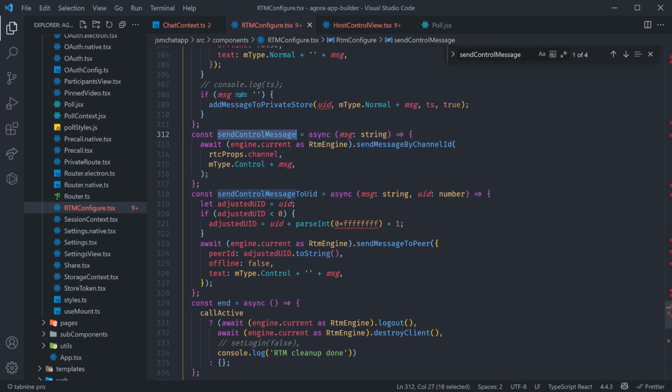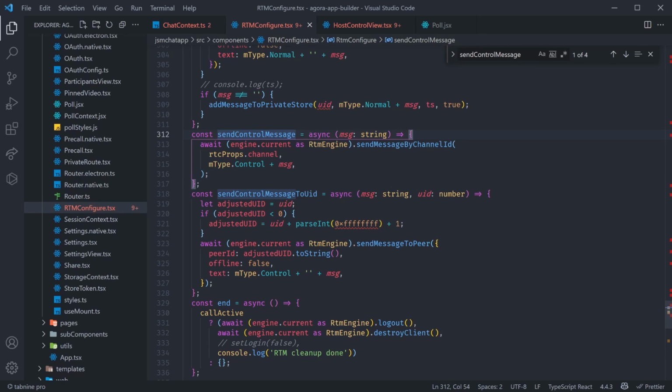So we're declaring a function, more specifically an asynchronous function called sendControlMessage. That control message is accepting one parameter, the message itself, as a string. In there, we are awaiting. Now, this might be a bit hard to understand, but this message is really meaningful. Send message by channel ID. Then we get the channel and we append the message to it. That's basically all that we are doing.